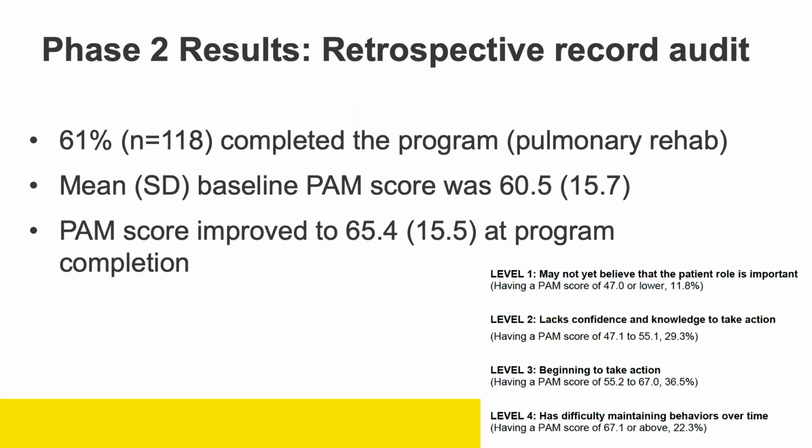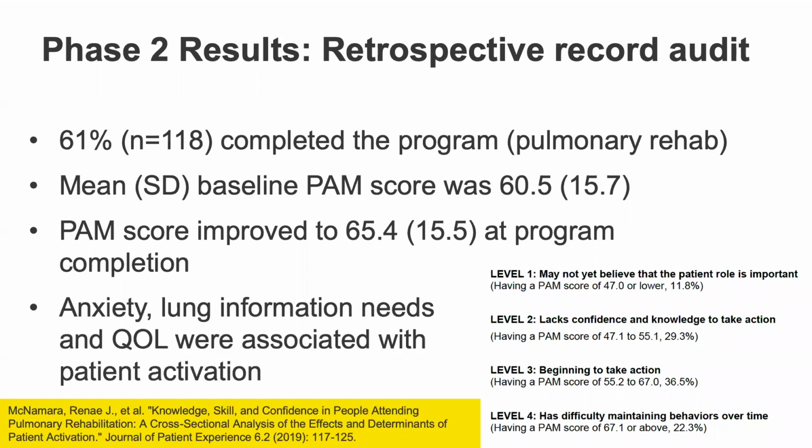The retrospective audit showed that the PAM score had improved over time, but it was still within that level 3. So the reason the levels are meaningful is this is the kind of interpretation you need to do to actually figure out how it can guide and inform care. The raw score itself isn't necessarily meaningful. It's like, how do we interpret and act on those scores?